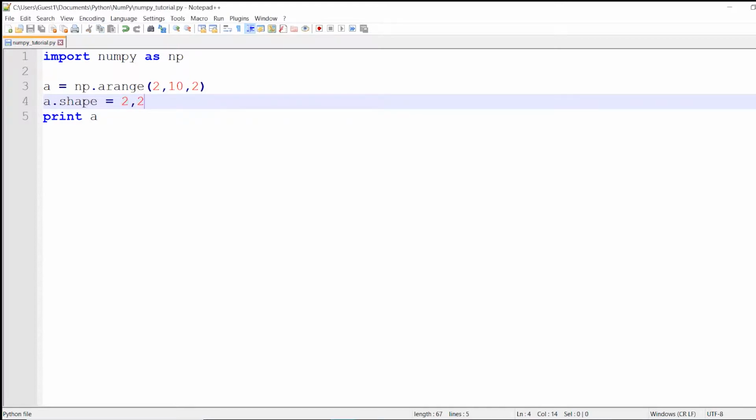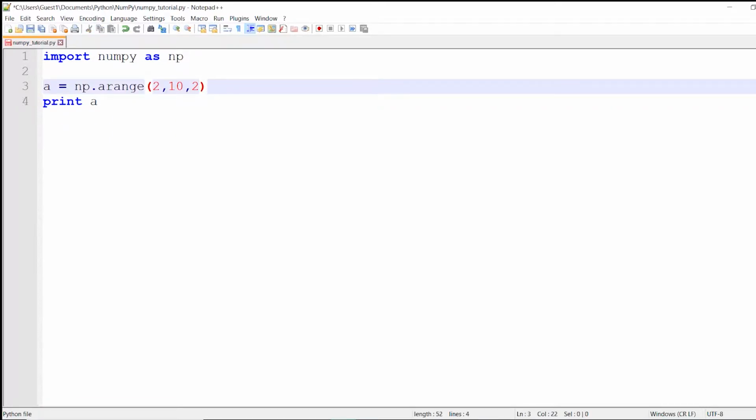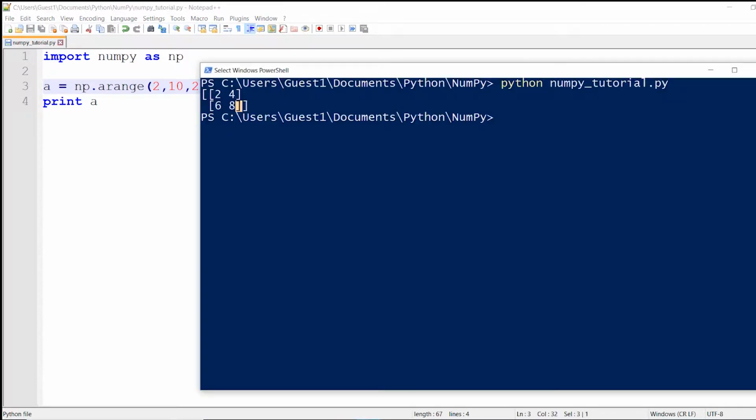This is important that we have the same number of elements at the end in our reshaped array compared to the array we started with. We're not adding or removing elements when we reshape it, so we have to make sure we keep it the same. There's another way that we can reshape A, which is what we do on array creation, where we type .reshape, and now inside the brackets we're going to specify a tuple for its new shape, like so. So we've got these double brackets with 2, 2 inside. And now when we run the code, again we see we get the same result.